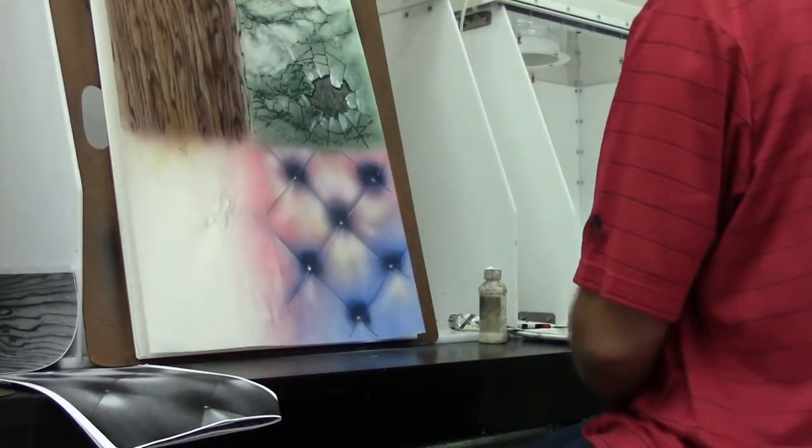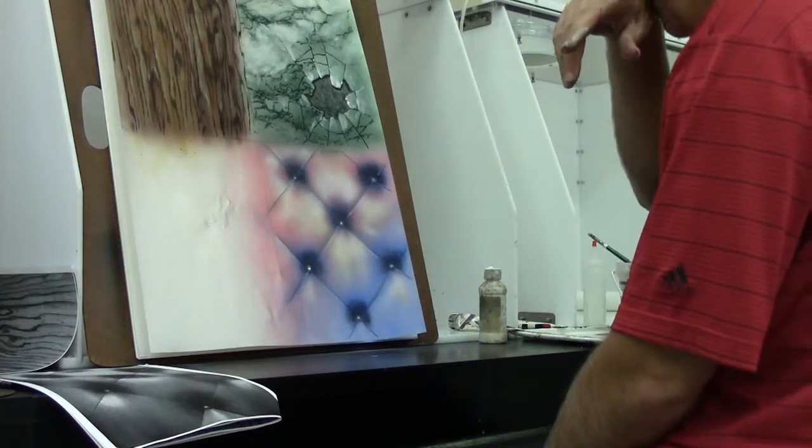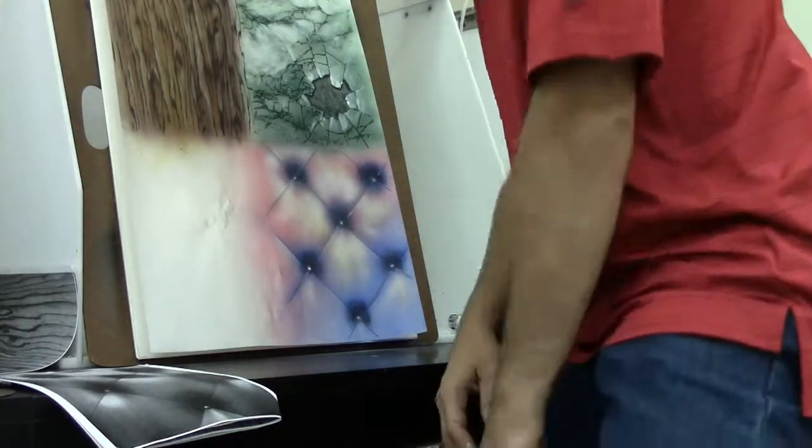Just a hint of yellow began to create that visual interest. Well, that looks pretty Las Vegas lounge act to me, so I'll stop there for the purpose of the demonstration.